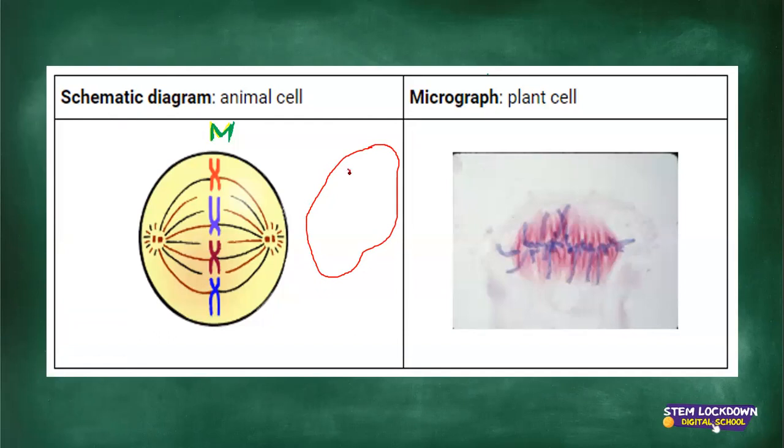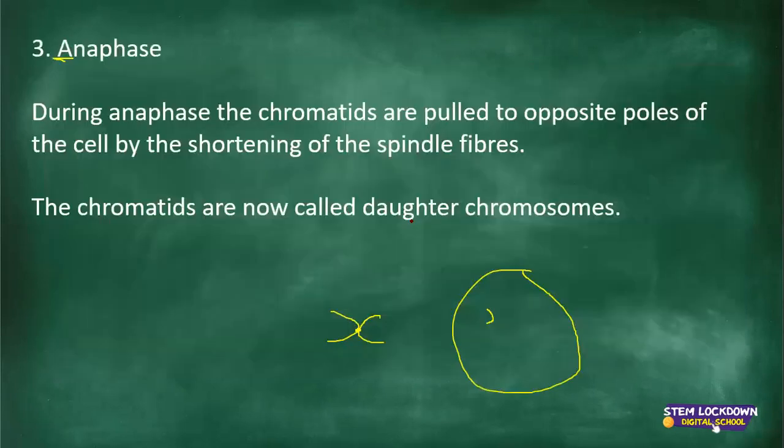So you'll have on one end here, they are moving closer because the spindle fibers are shortening. So this chromosome here, the chromatids will separate because the chromosome is like this, right? Meaning now the one part will go to the left, the other part will go to the right. What we call this is the anaphase, the A meaning apart. The chromosomes or chromatids are now moving apart from each other.